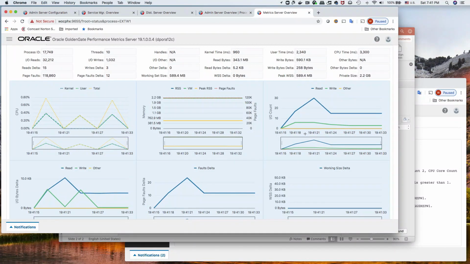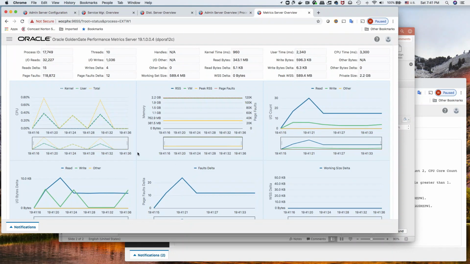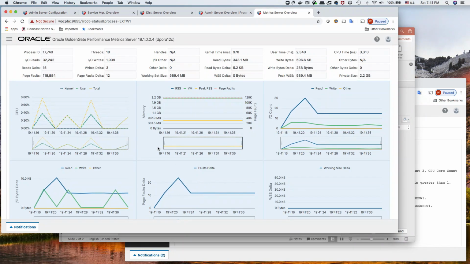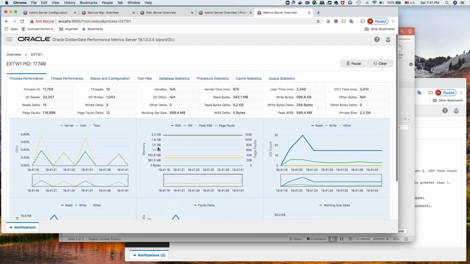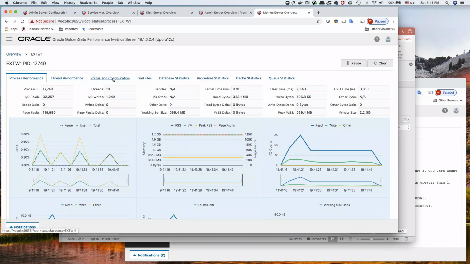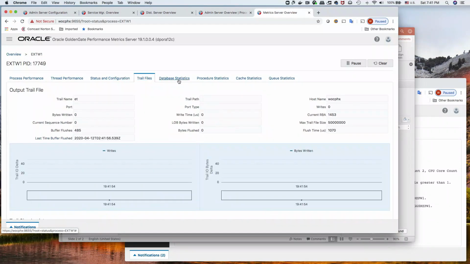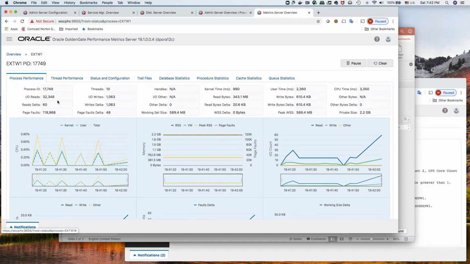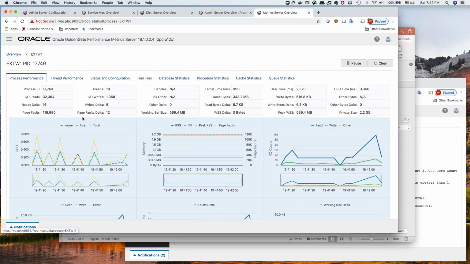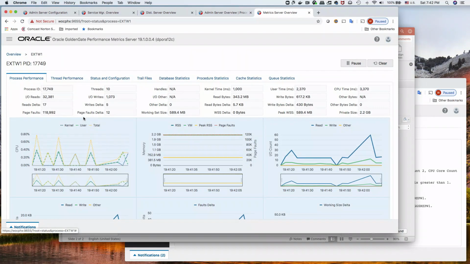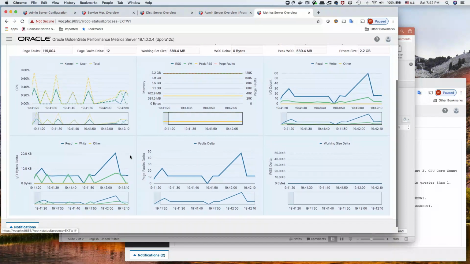Those are all the information we can show you for the currently running extract process. It also has other numbers we can choose, like status and trail file, database statistics, and other statistics, which I'm not going to show you right now because the extract is running, but it's not processing data. What I'm going to show you is, once I start to pump data into the source, how these numbers are going to change.